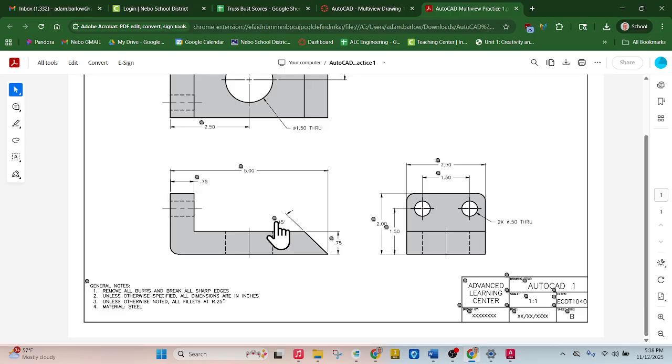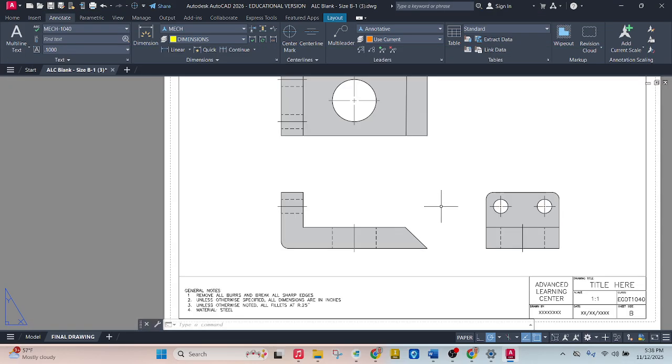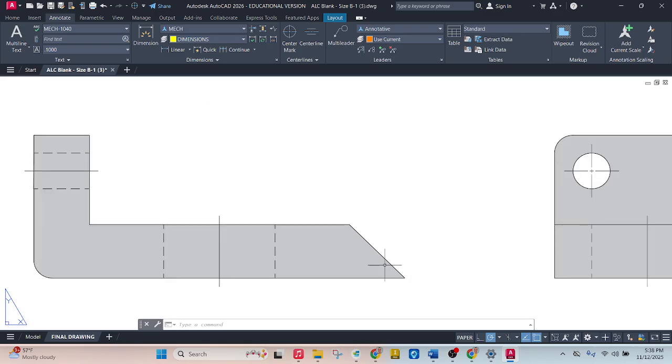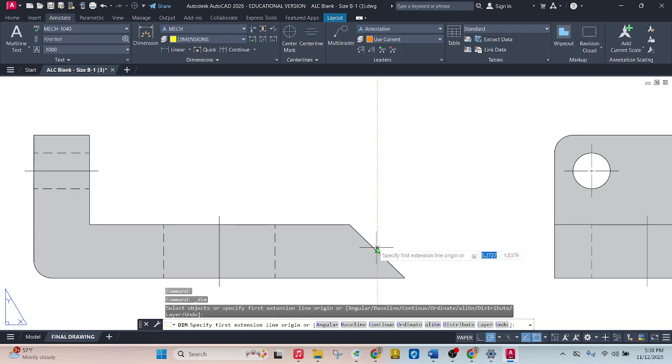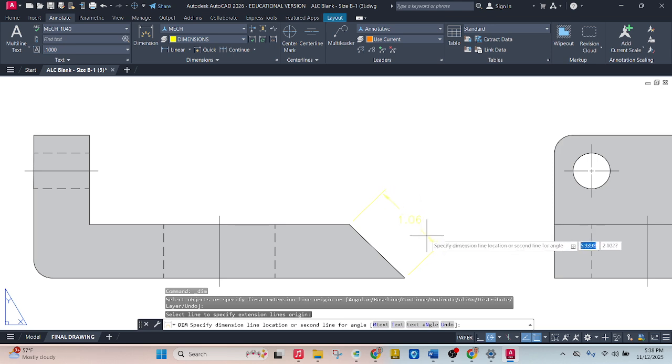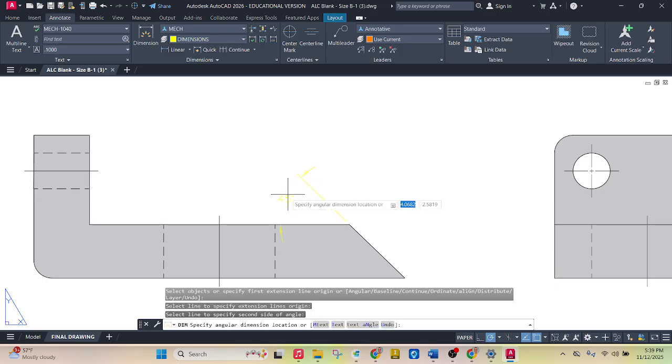So this first one here is the angle. The angles always confuse students, and for good reason. They've got some weird features to it. So you'll go dimension. So we're going to annotate tab, click dimension, and then I'm going to be careful not to select the midpoint or the endpoints. We don't want that. We're going to click just the line, so it kind of shows up like this angle, or well, that it's coming out at an aligned measurement. And then I'm going to click right here on this surface, so this line as well, and then it's going to allow me to place a dimension, an angled dimension. I want it to be about right there.